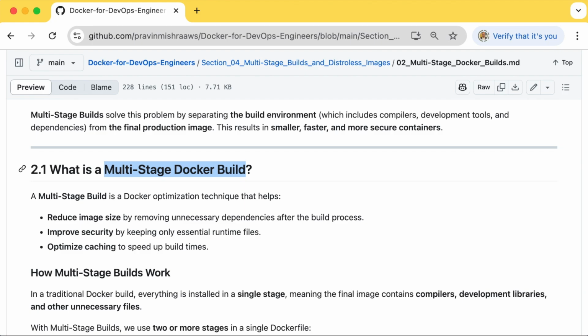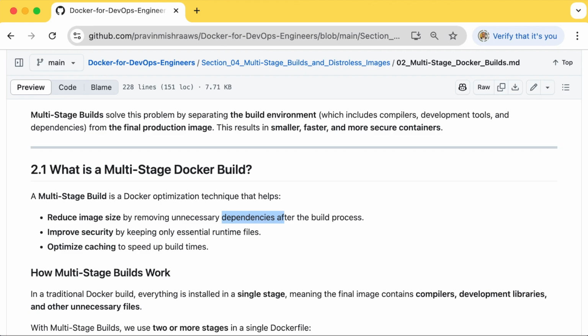How it works, I will explain in a moment. But now the question is, why do we need it? Because we want to reduce the image size, so we want to remove all unnecessary development dependencies, compiler, and all development tools that are really not needed in the final production image when we are running our application.